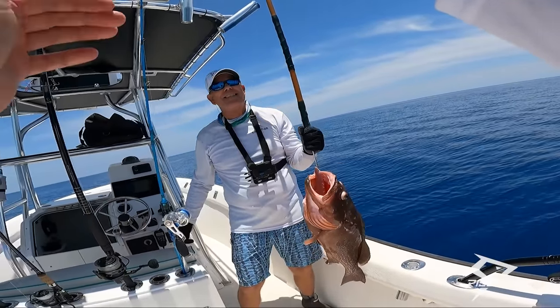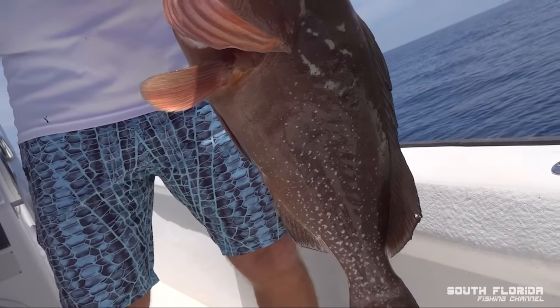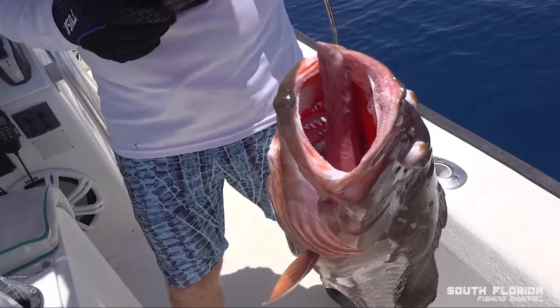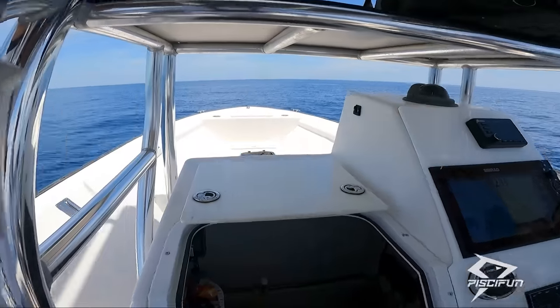Nothing like the jig, man. Yeah. Very first drop. Heiko had a mark. We saw some fish on the bottom. Boom, fish on. Look at that. Fish on. Look at that face. Look at these. That's one heck of a way to start the day.